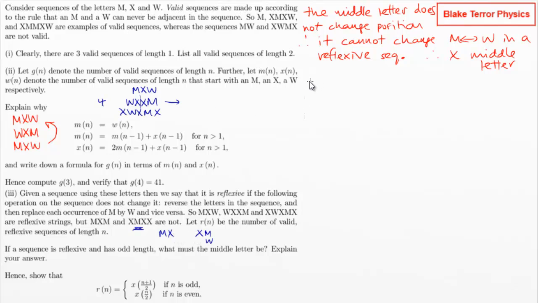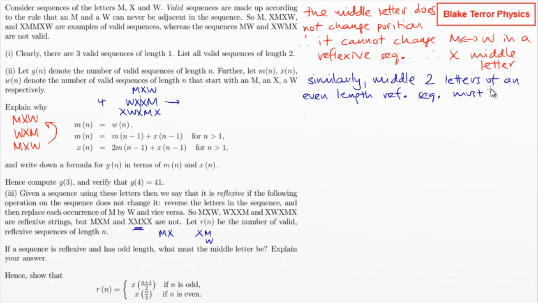Similarly, the middle 2 letters of an even length reflexive sequence must be XX, because MW or WM is not allowed.